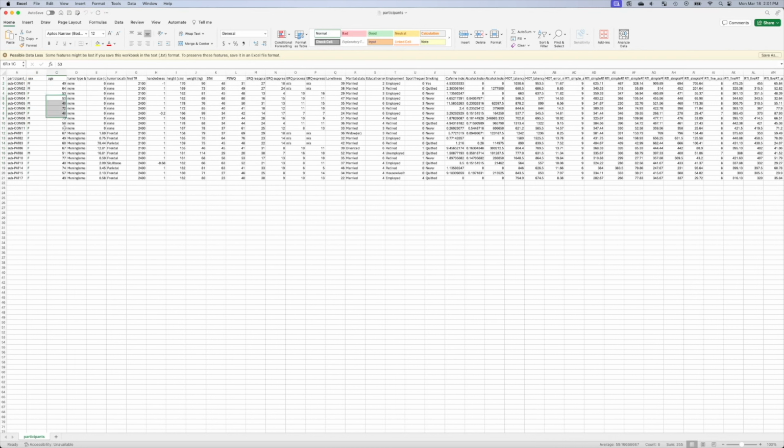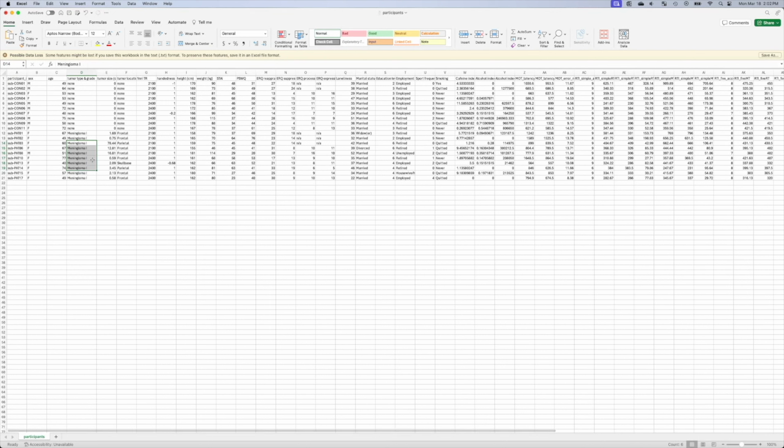We have sex, we have age, tumor type, so our control group and our patient group, who in this case all have grade 1 meningiomas. There's tumor size, all sorts of different data. So our analysis for this class, for this homework, is going to be a between group analysis. Is there a difference in connectivity between those who have or had brain tumors and those without? But we could do a lot of analyses.